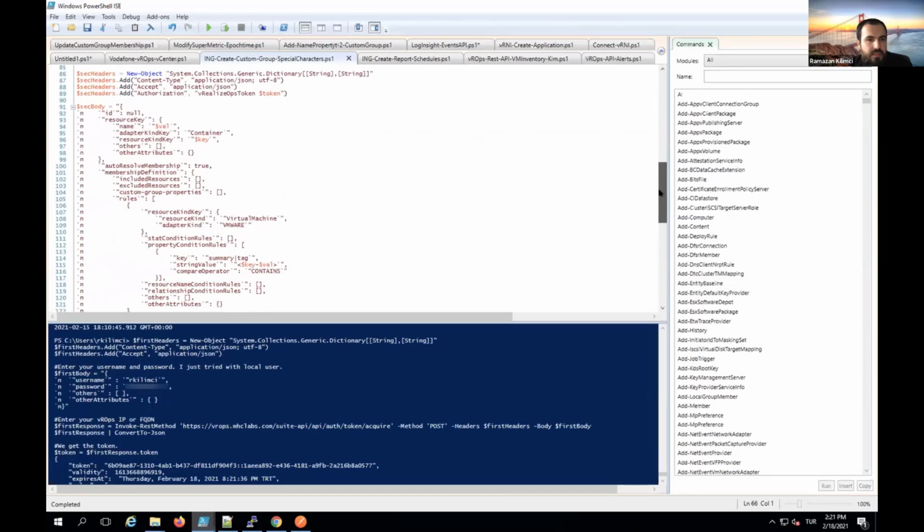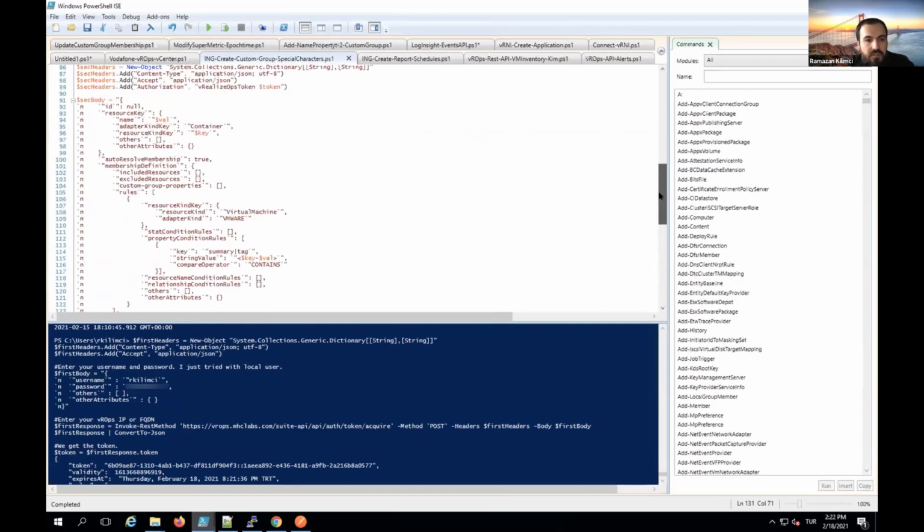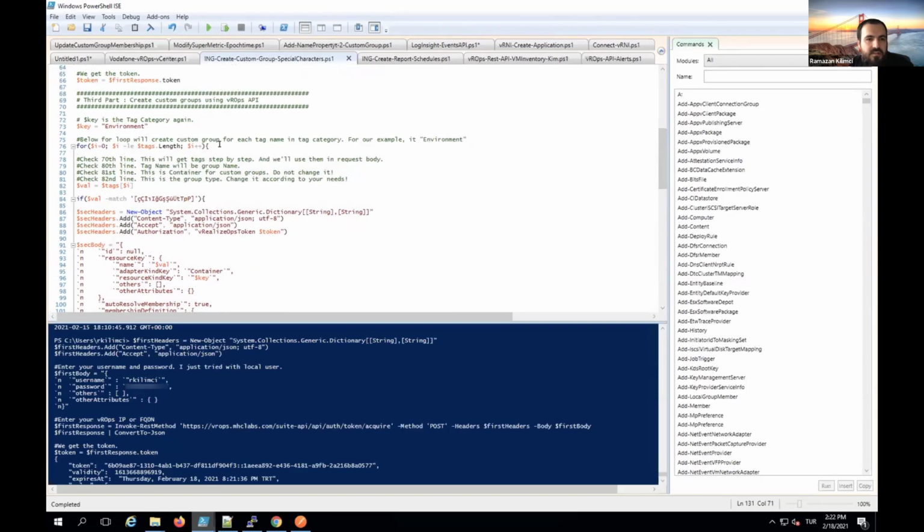Exactly the same body, exactly the same headers, and exactly the same suffix and method, post. Here you can see it. So what I've changed here, I have just added some parameters to create a couple of applications in loops. So I just added a for loop here.